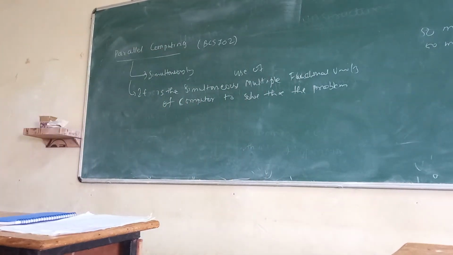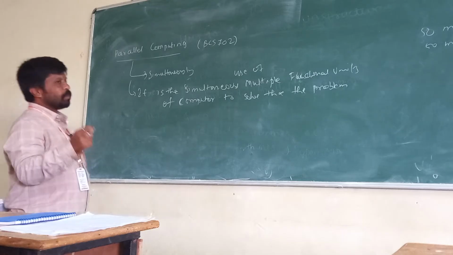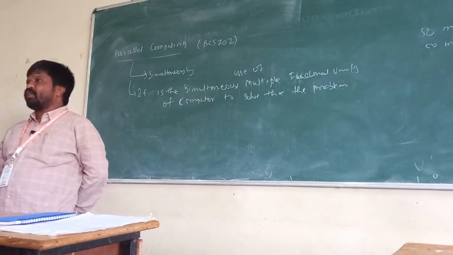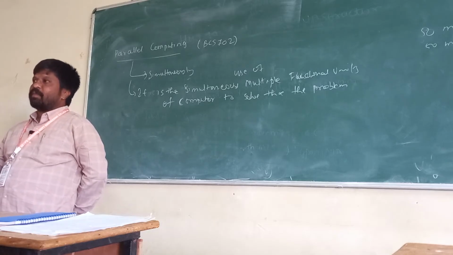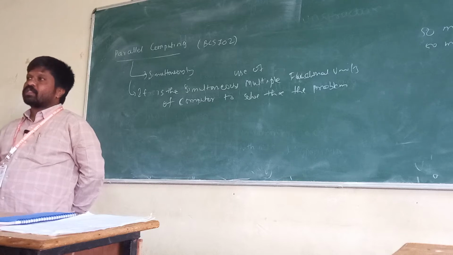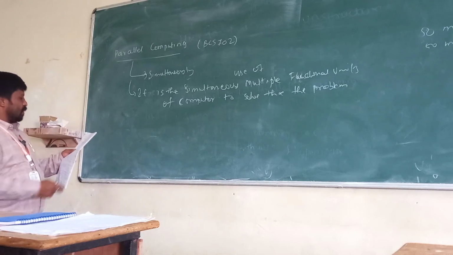If I have a plus b multiplied with c plus d, this can be solved simultaneously: a plus b one time, and also we can solve c plus d at the same time. I will be dividing this problem into two small chunks as one unit each. These units can be solved with simultaneous means parallel. How this is to be done here.